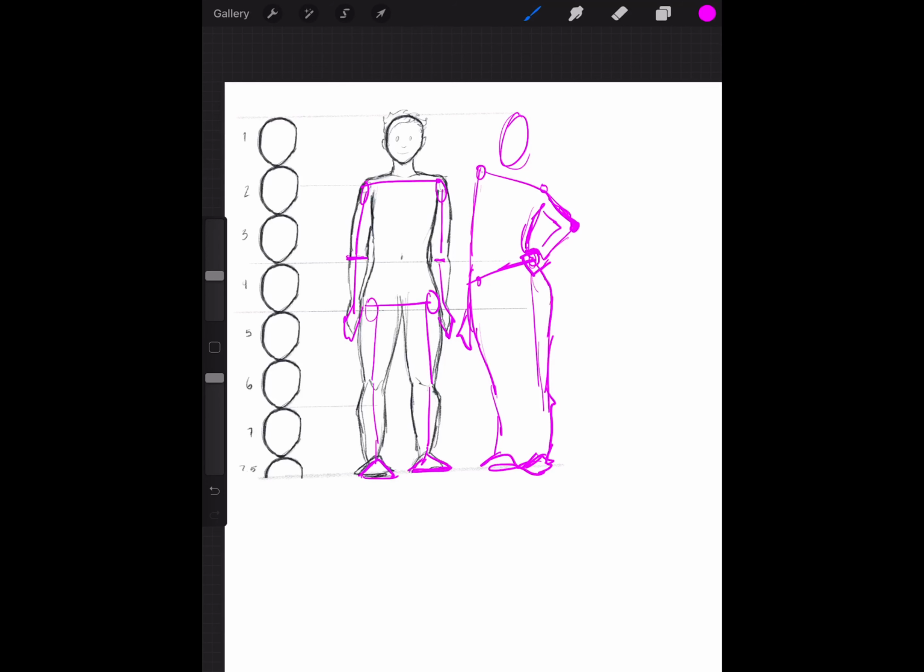So that's basic proportions, the basic idea of things. I hope it was a little bit helpful. I'll go more in depth into specific parts of the body, things like that. I know the face is one of those things where you kind of got it or you kind of don't. So I'll go over that too. I hope this gives you a basic overview of how artists think about it, a method to go about it, things like that.